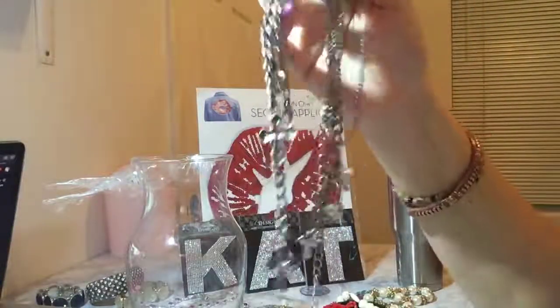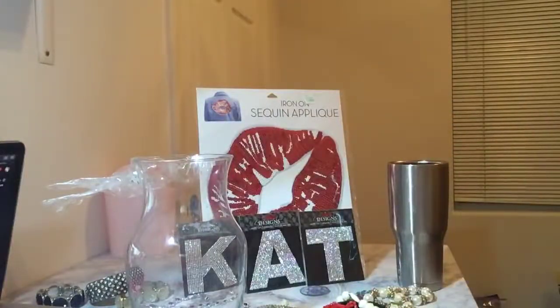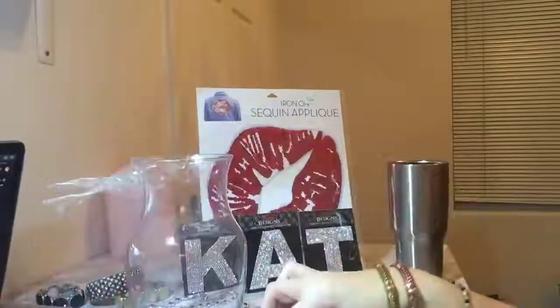I can see them really well, but kind of pretty. Maybe I'll take some pictures of that. Oh, another bracelet that will go with this one, kind of. So we have two of these together, one in a goldie and one in a bronzy.